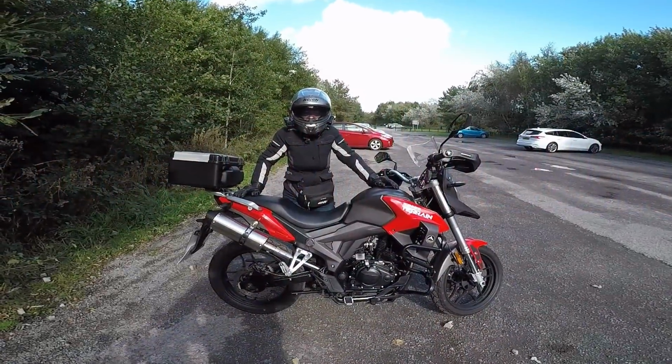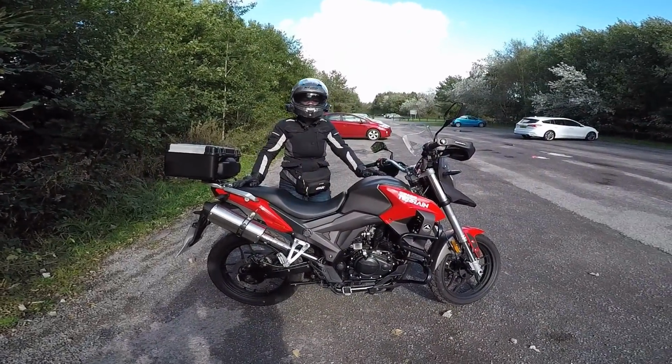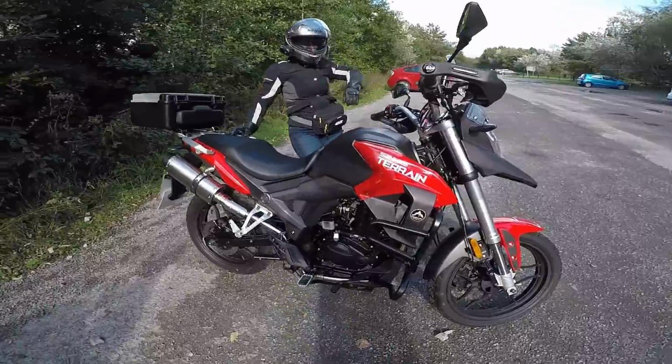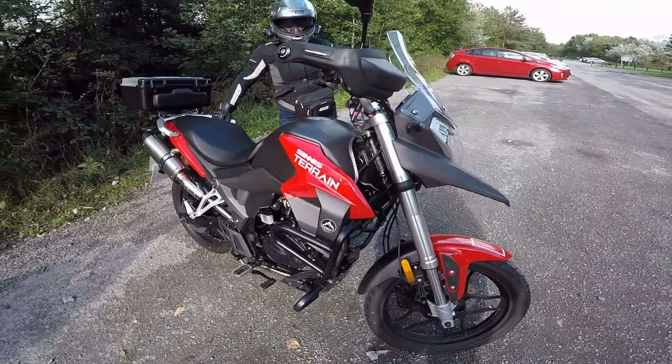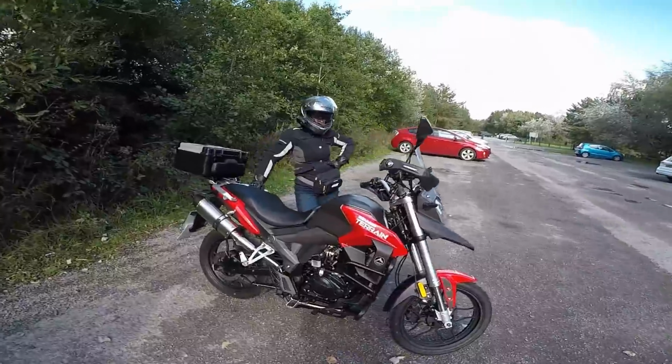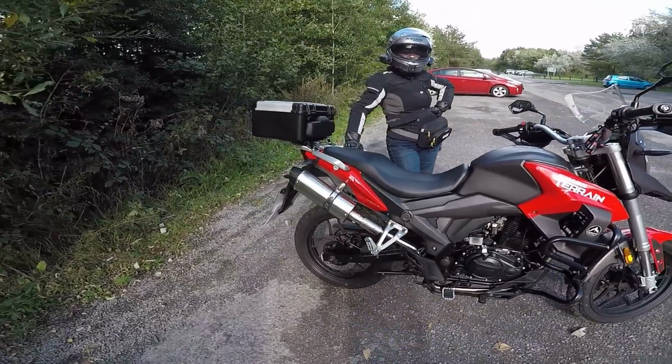Well, folks, look at this. You can't see my big smile underneath this. Yeah, exactly the same but different. Well, about a year different. So this is the 2020 Terrain. Obviously, no side luggage on it. We have got it, I've just taken it off.